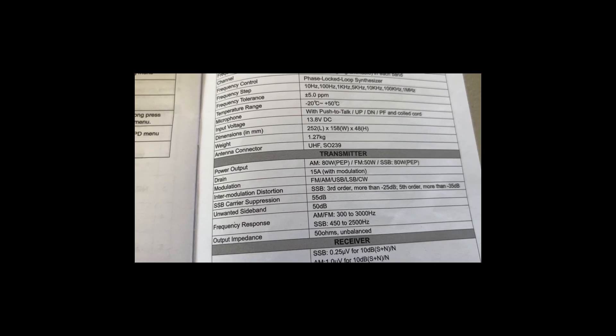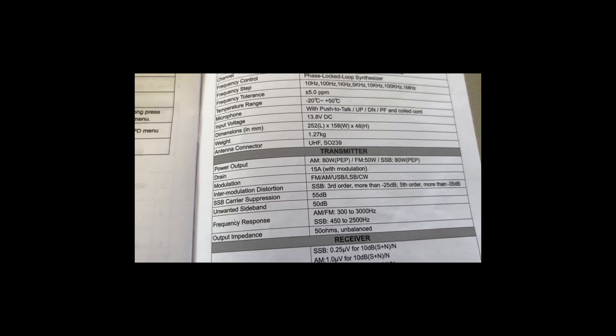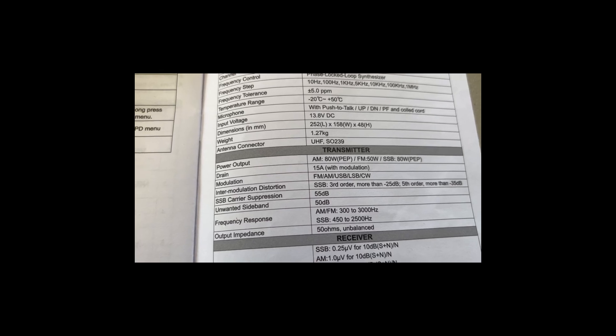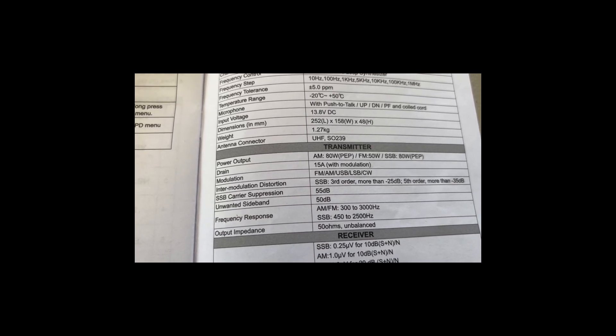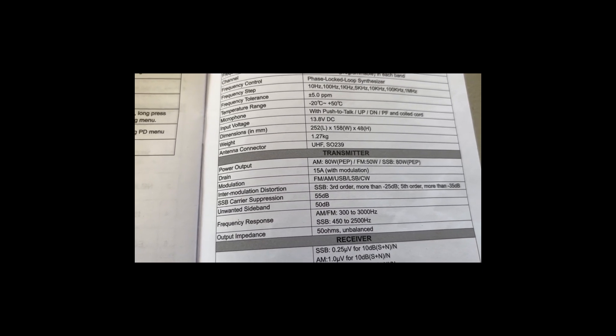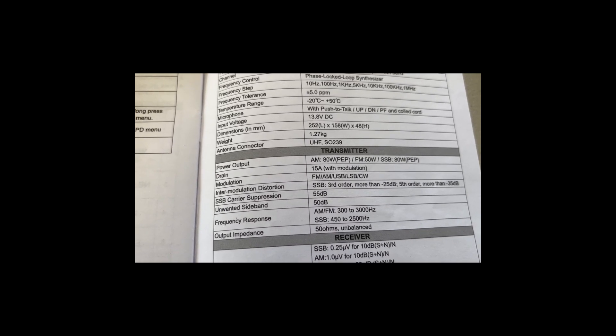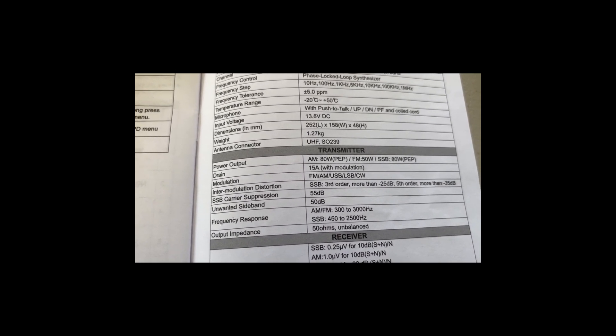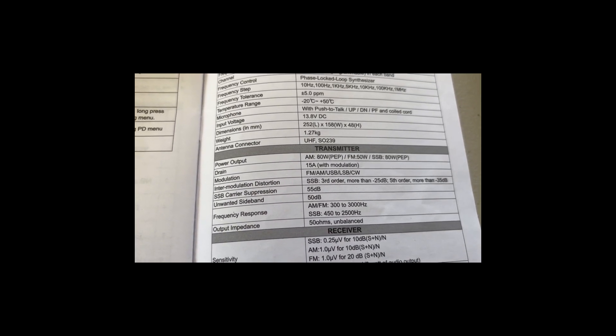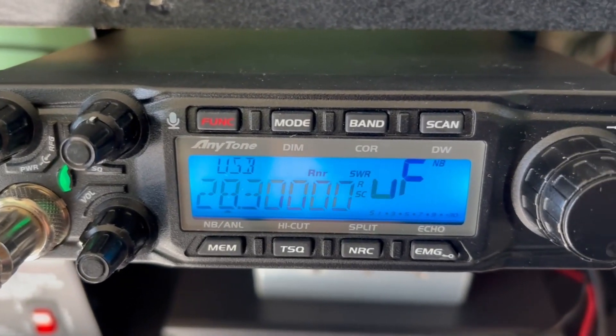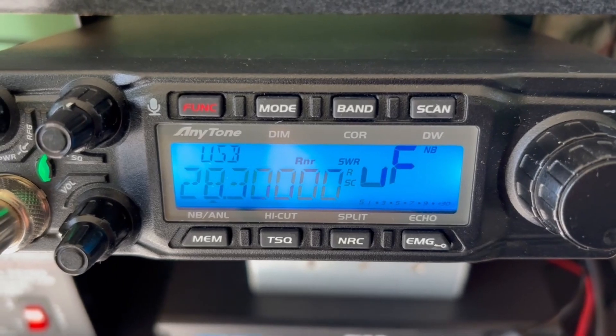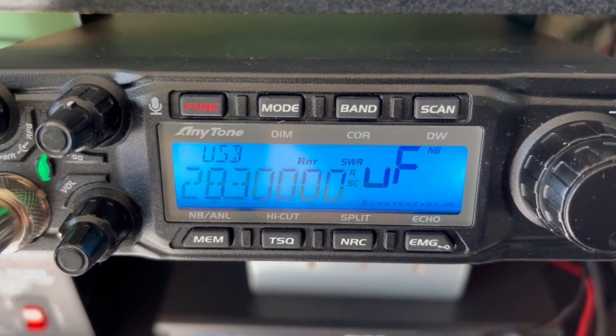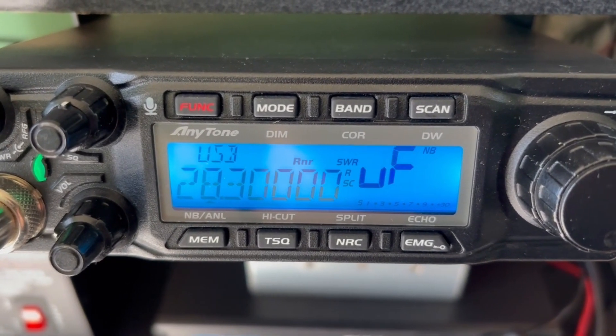Now on AM I would imagine that's swinging up to around 80 watts. My meter won't show it swinging up to there, but from what I've read or what I've seen in other videos, AM should be around 30 watts when we dead key the microphone. We have the radio set on 10 meters at 28.3 which is right above the beacons.